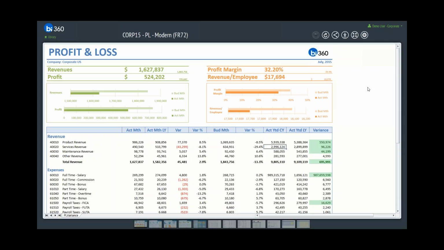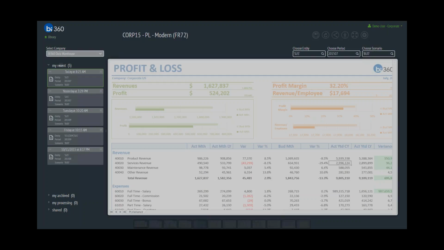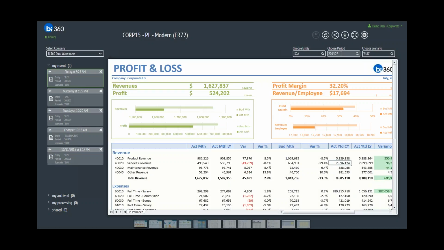If you want to see this report run for a different business unit, whether it's a department or another company, based on the prompts that your power user built for the report, you can then go and select another business unit, like I'm doing right here. Maybe changing the period to a different month, or leaving it there at July, and then say run.